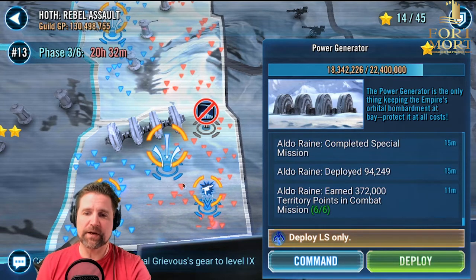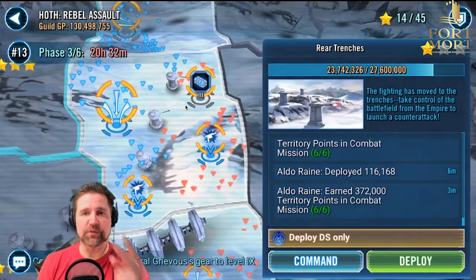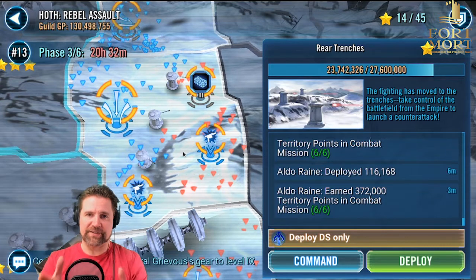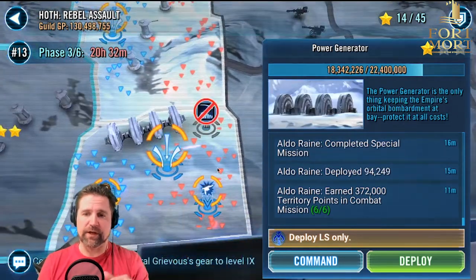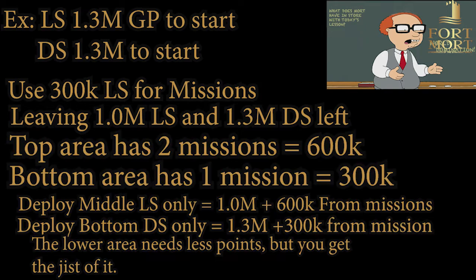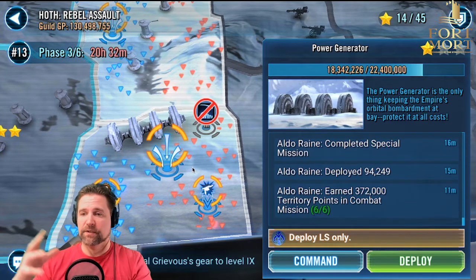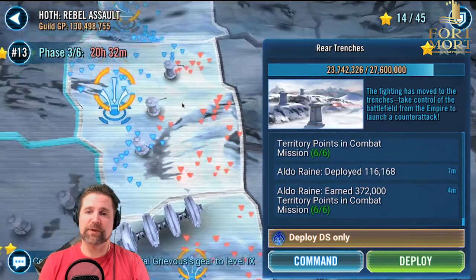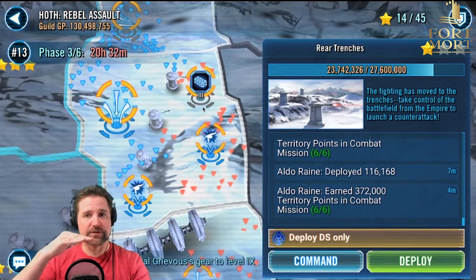And the reason that is, this area on the bottom's only got 1 mission. So you're only getting points for 1 mission. This one's got 2. So when you go into a light side map, you're using 300,000 worth of your light side GP on attacks. So you're cutting your GP in half or partially whatever, and then your dark side's just sitting there stale. So your dark side's going to be, let's say, 600,000. Your light side's now going to be 300,000. So you're dumping 600,000 plus 1 mission and 300,000 plus 2 missions, and it's staying balanced. So that's the way it works all the way through.